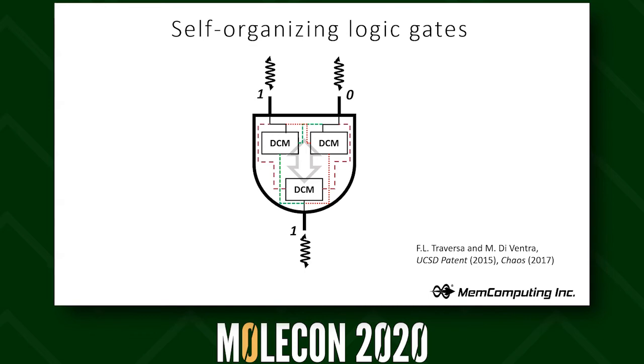Now, since the configuration is wrong, these dynamic correcting modules feed some current. For example, the upper dynamic correcting module will feed a current trying to raise the voltage at the upper terminal, switching it from 0 to 1, while the bottom DCM will do exactly the opposite, trying to lower the voltage from 1 to 0. So they are working collectively here. You can imagine that all these dynamic correcting modules are working together in the circuit, trying to satisfy all the gates at once.